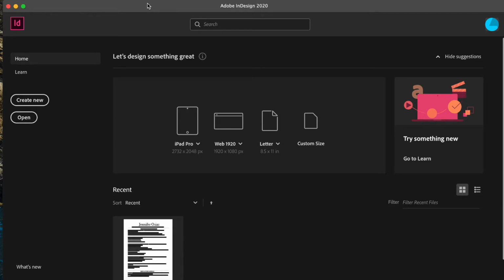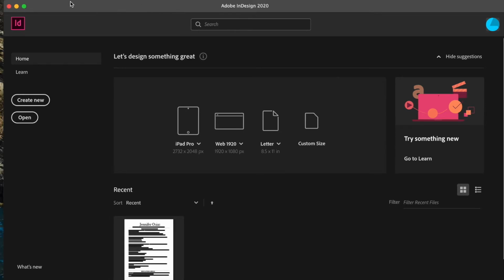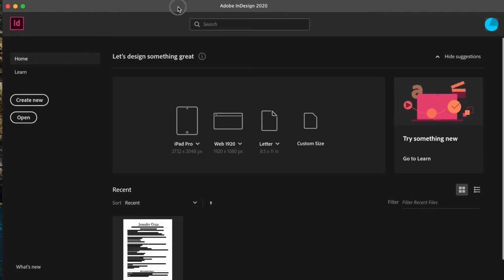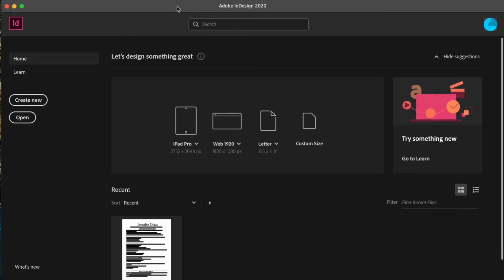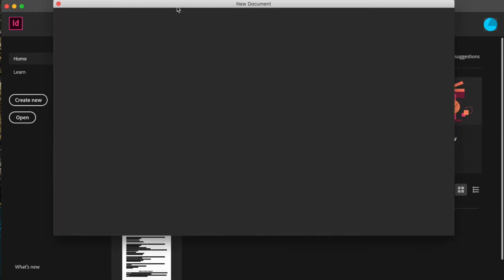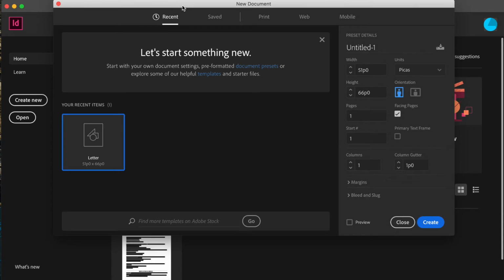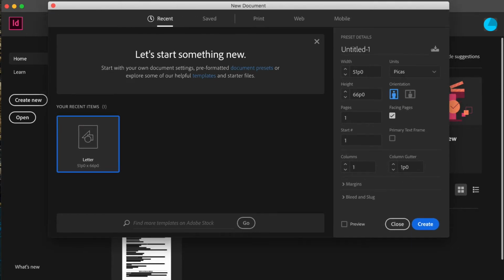All right, so let's jump into InDesign. So InDesign is designated at the top. It says InDesign. It is the ID, and the color of it is pink. So some of your shortcut commands will transfer, and you're able to use those same shortcut commands in InDesign. For example, let's create a new document. Shortcut command to create a new document: Command N, or you can go to File, New.